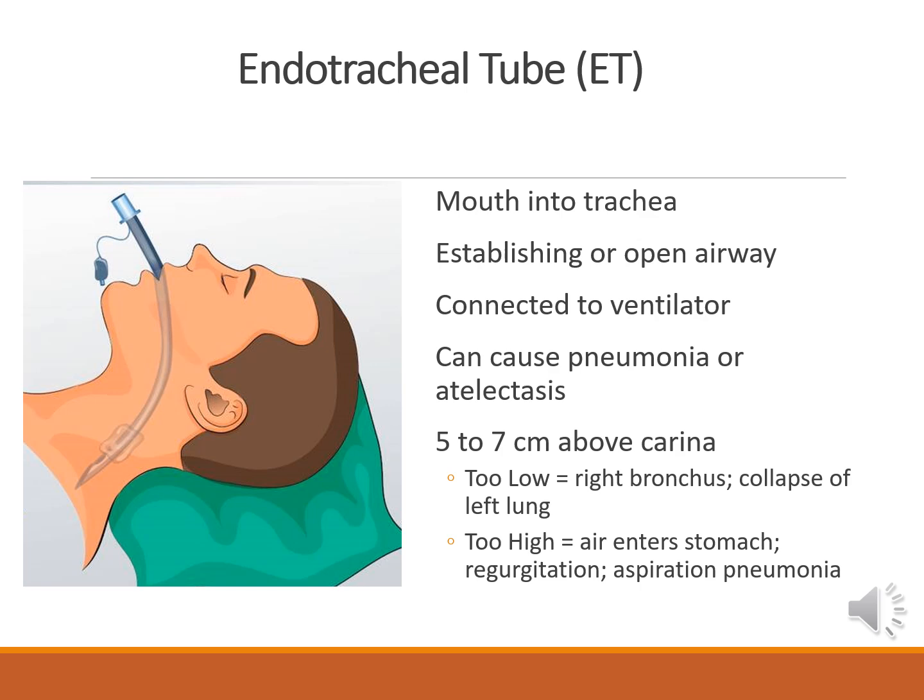If positioned too high in the trachea, air could enter the stomach, leading to regurgitation. Daily X-rays might be required to ensure ET tube placement has not shifted due to patient moving, coughing, or ventilator tubing weight. Despite the necessity, ET tubes are linked to complications such as ventilator-associated pneumonia.